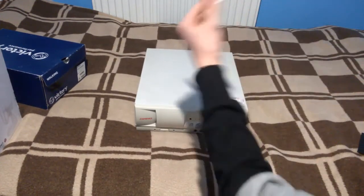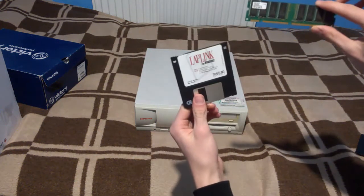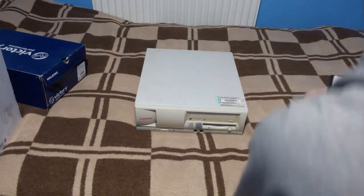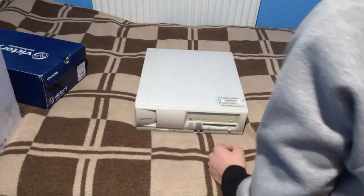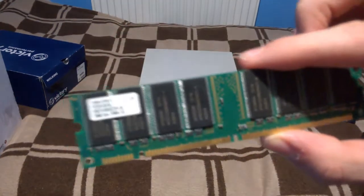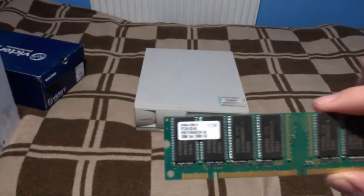Now, I also have some floppy disks. We also have 128 megabytes of RAM. Yes, not kilobytes. It would be pretty sad if it was kilobytes. How many megahertz? Oh, yes. It's 133 something. Those are the details. So yes, now we're going to try and plug this in and see if it works.